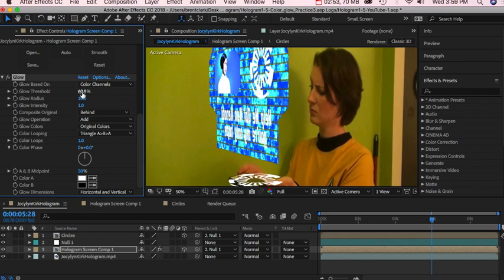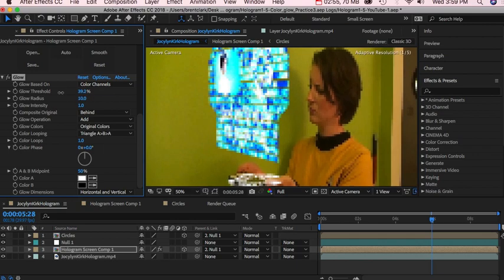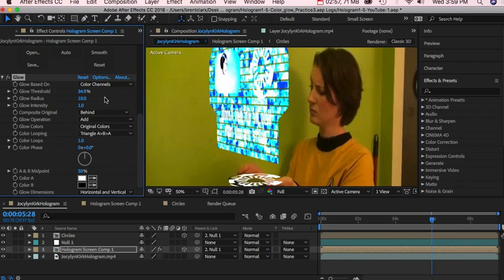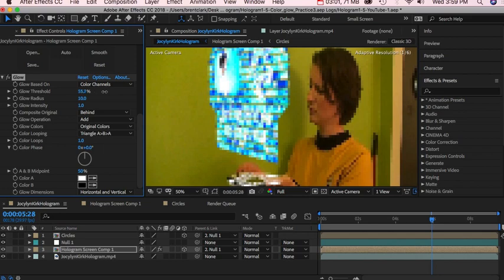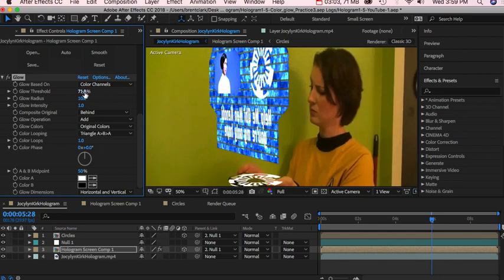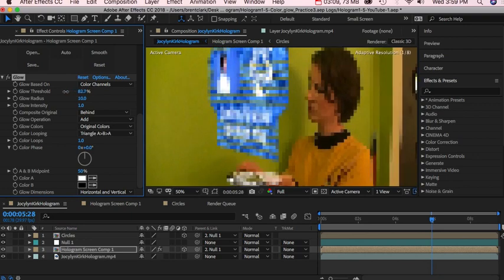When you bring the threshold down, you can see it really brightens and distorts it. When you bring it up, it takes it out. So as you go to 100, it's usually nothing, and as you bring it down, it's going to add more of the threshold.